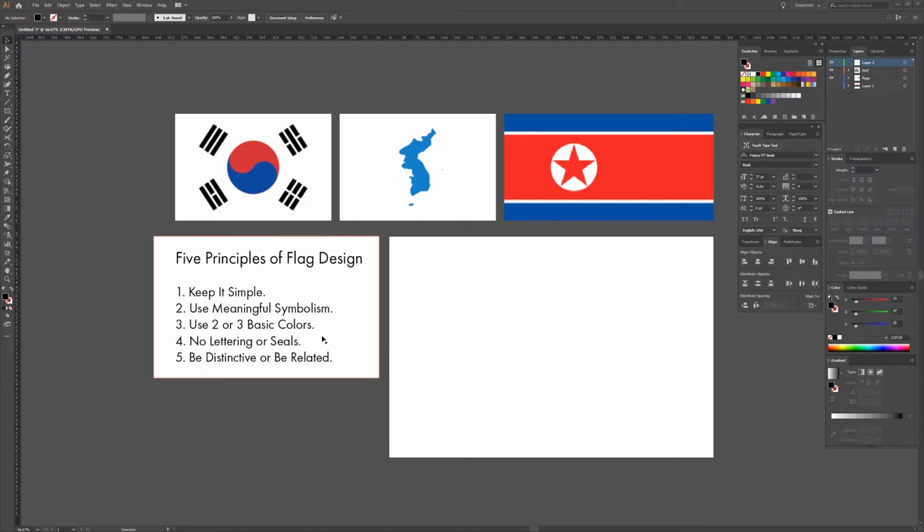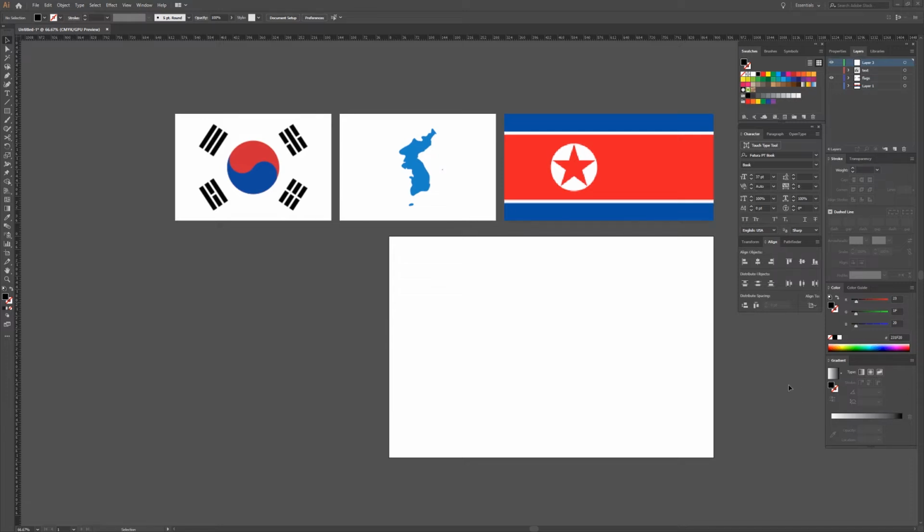And also, you want to make sure that you can see it from a distance, because this is a flag that's going to be on a pole pretty high up and pretty far. And that's one of the purposes of a flag, is to identify whether this, for example, a battleship is on your side or if it's the enemy, etc.